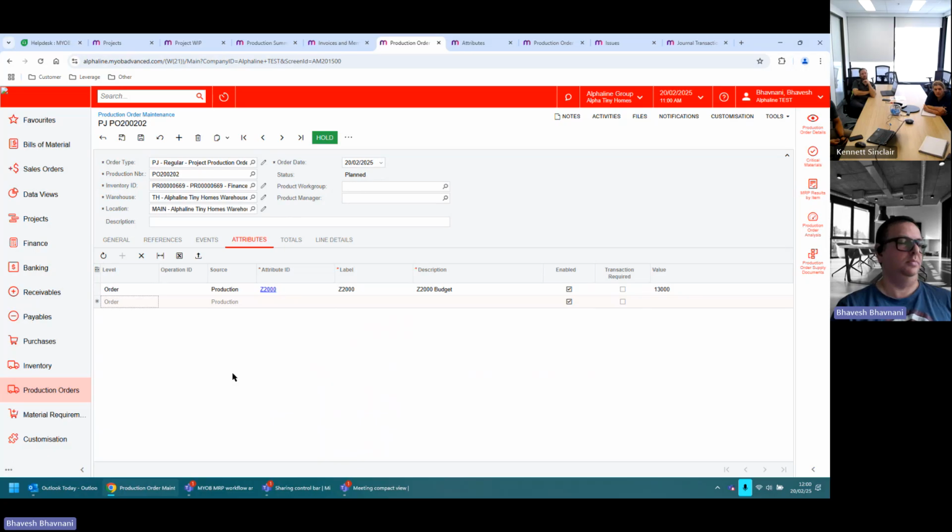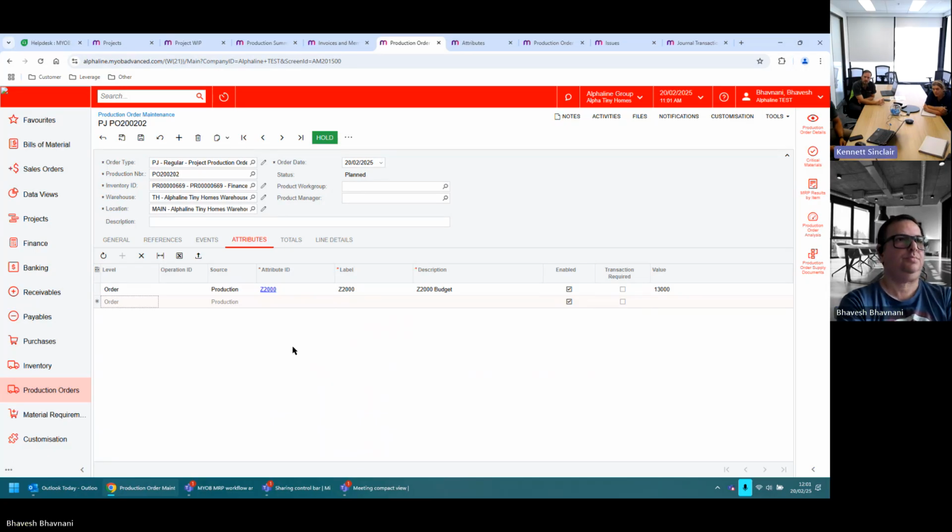That's my budgeted value. This way, I have my entire budget. I can obviously export it to Excel. I can upload it from Excel in one shot. So you can have a template ready, just update the values. This way, every production order has its own budget. And we can create a custom report which will take this and show you the actuals for each operation total, for each work center total. Yes, and that's it. You'll have your work center total.